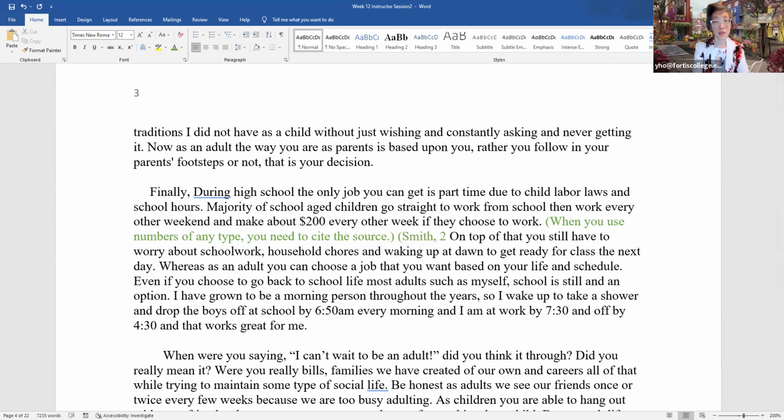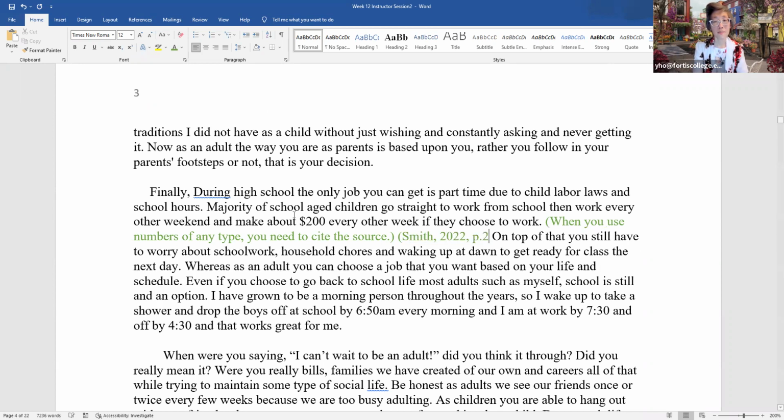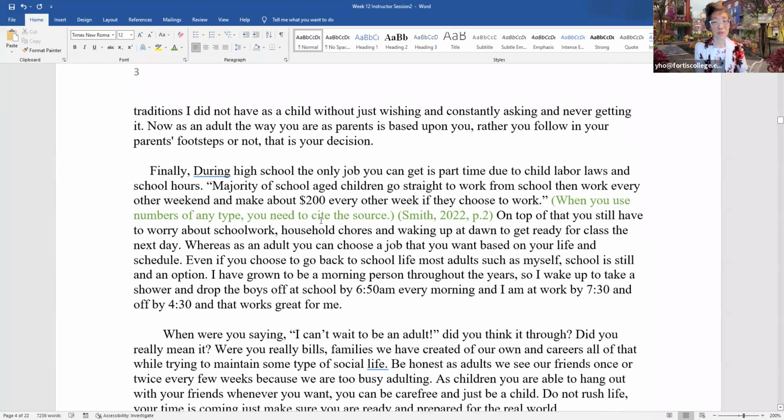So you got to put in the author's name, the page number, and page 2 inside the text of your paper right after your text. And for a direct quote, you should put it in, especially if you're using numbers. If you're not using numbers, you could paraphrase it. But if you're using any kind of numbers, you need to put a direct quote because somebody came up with that number by doing research.